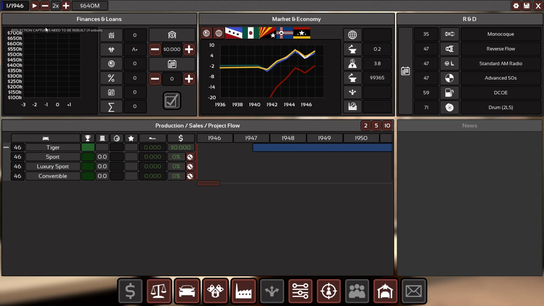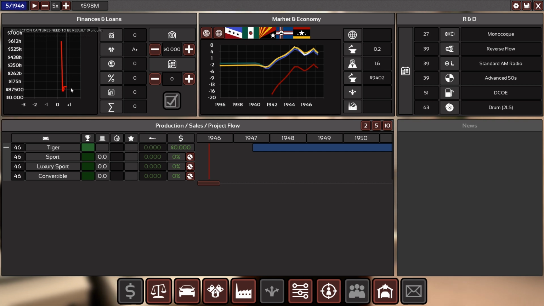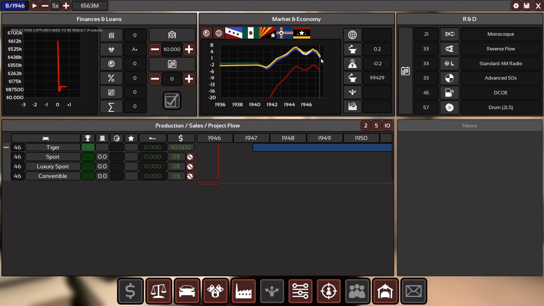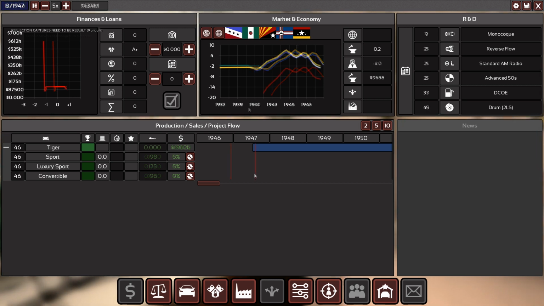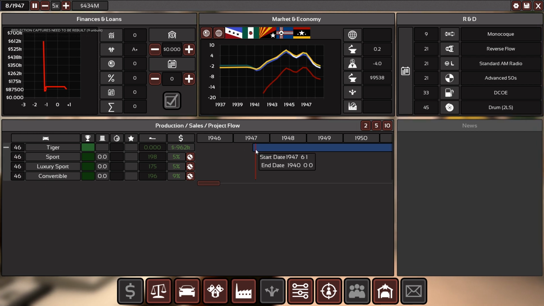So now let's see what happens. We can accelerate time. And we should see a spike of costs here. Yes. And then money reducing for the factory building and the engineering costs that are ongoing. And beautiful. It looks like we are producing. We're going to launch the car into an economic downturn. All right, and there we have it. Now it is actually being produced for the first time.